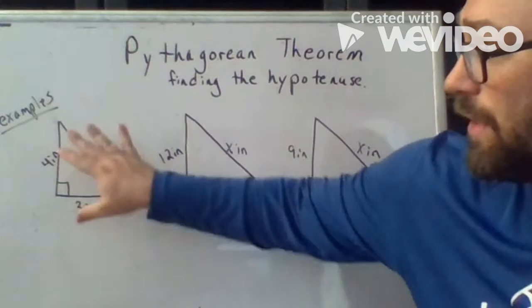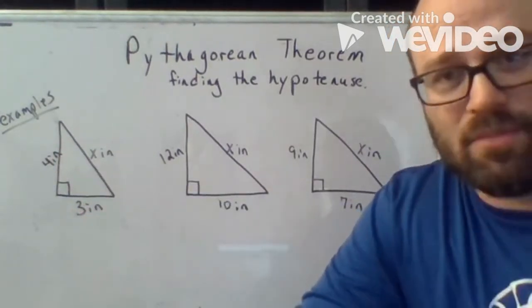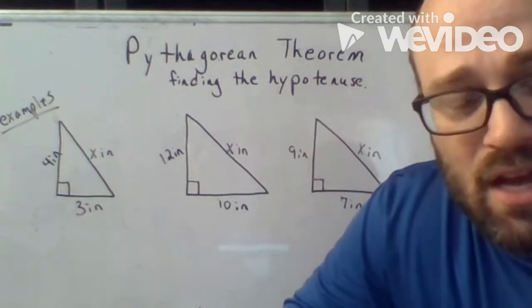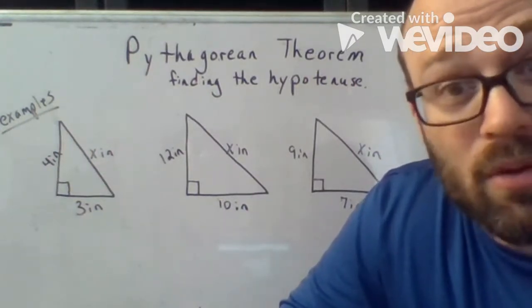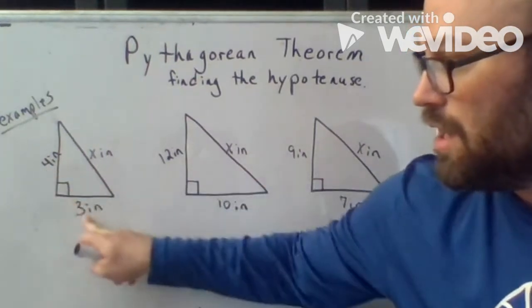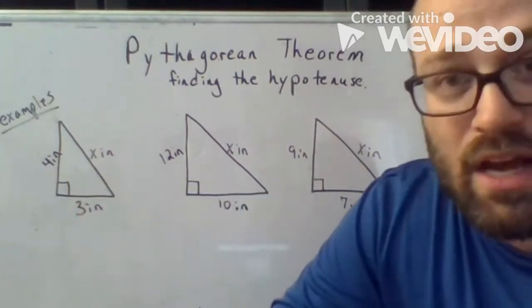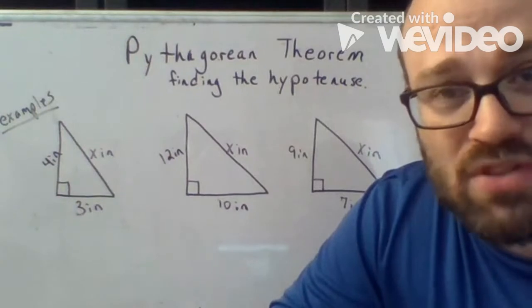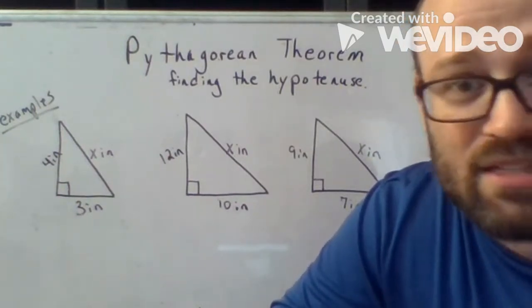So we're going to use the Pythagorean Theorem. Now we already know some things from past classes. What makes a triangle true? Well, the Triangle Inequality Theorem, for one, must be true. The two legs added together must be larger than the third side. Alright, so three plus four is seven, so therefore we know this X inches can't be anything seven or bigger.